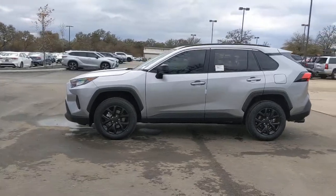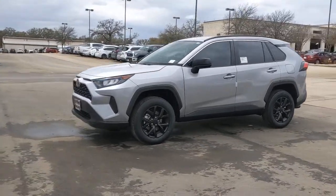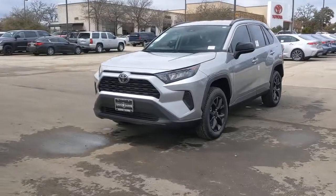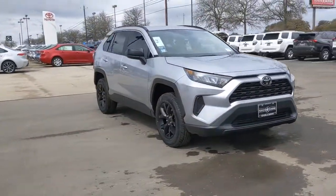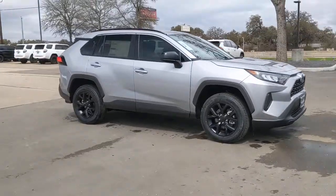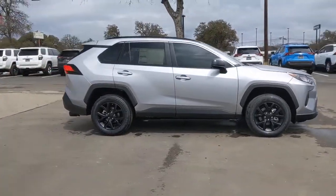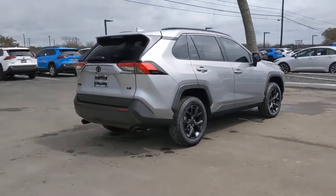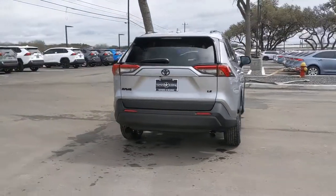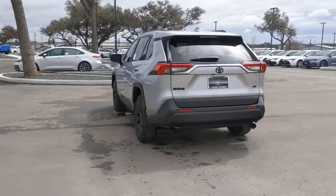Check out this 2021 Toyota RAV4. Take a closer look at this compact and rugged Toyota RAV4, the distinctive crossover that maximizes safety, comfort, and efficiency. You'll love its driver assistance tech, refined cabin, and infotainment system. With its suspension tuned for agility, this SUV adds confidence and fun to every drive.